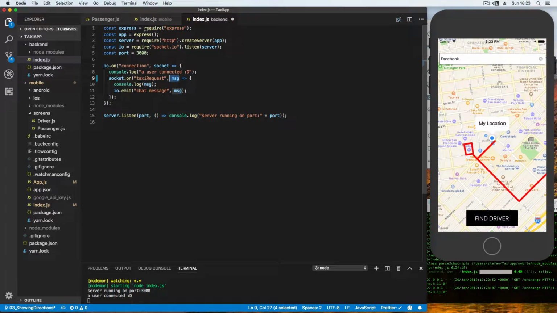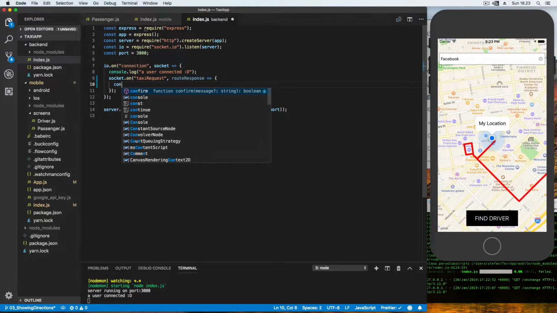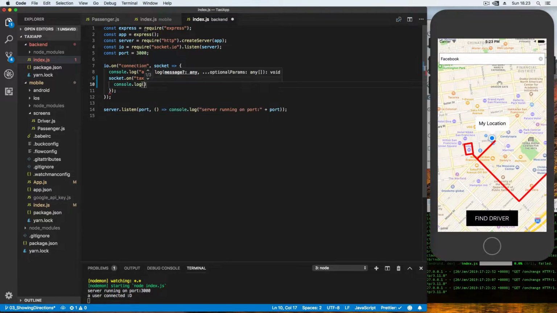And now here where we have message, let's change that to route response instead. And then let's do a console log of the route response, so we can see if we are actually getting data from our client.